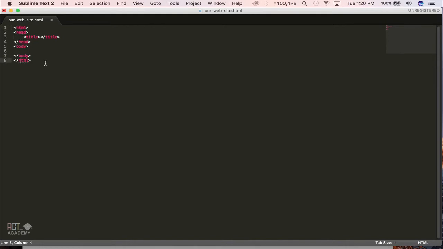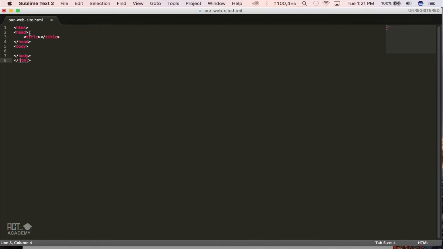So we're going to have a little look around some of these tags and briefly explain the tags that we've got here. And then we're going to look at some tags that allow you to do some basic formatting, just so you get a little feel for how this works. Okay, to start with, as you know, we've got our head and we've got our body.